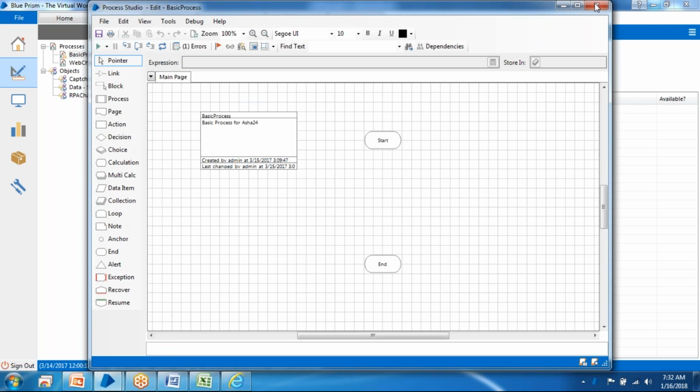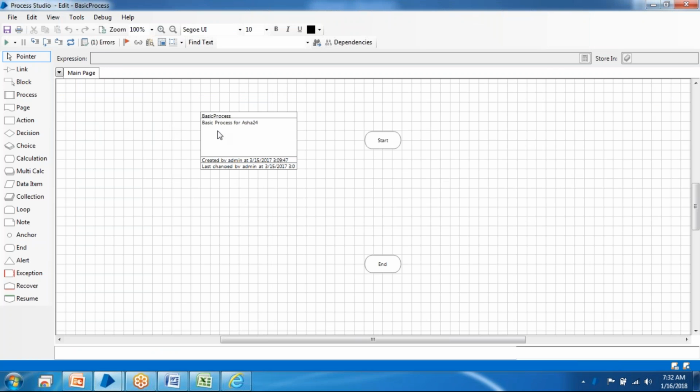So now I have created a process, it's empty now. First I will introduce you to the buttons. This is something to run it. If it's running, then this button is to pause it. People who are aware of Visual Studio would be able to correlate that these buttons are similar to step into the code, step over, or step out of the code.